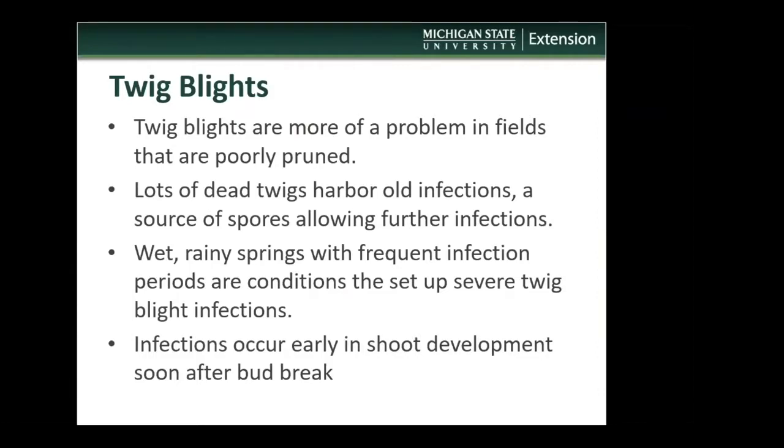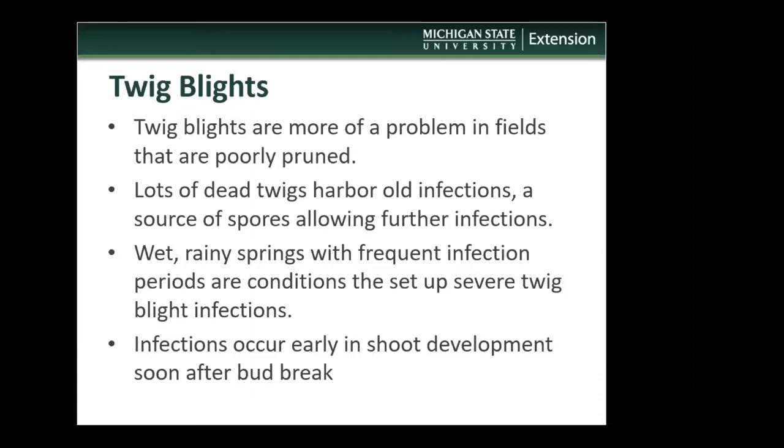So generally twig blights are more of a problem in fields that are poorly pruned. In fact, the berry pathologist here doesn't want his fungicide trials pruned at all, so he has more old dead wood in the trials and a higher spore load. As I said, all those harbor old infections and are a source of spores for further infections.